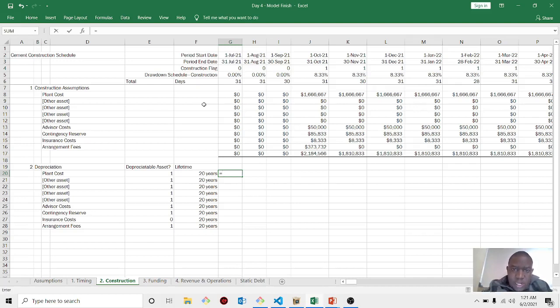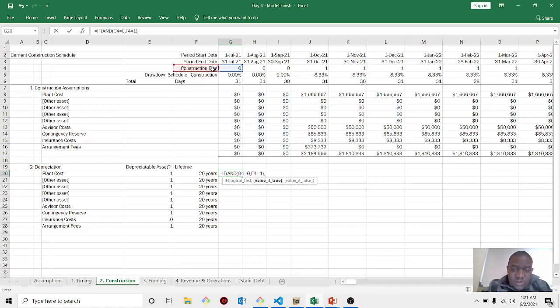Yes. So now the first thing we need to do is, once the construction flag is done, so meaning if the construction is 0, and the previous period was construction, then that means commercial operations has started.